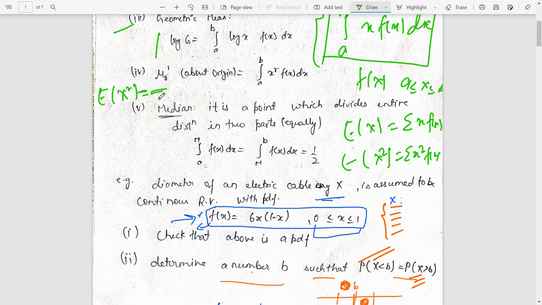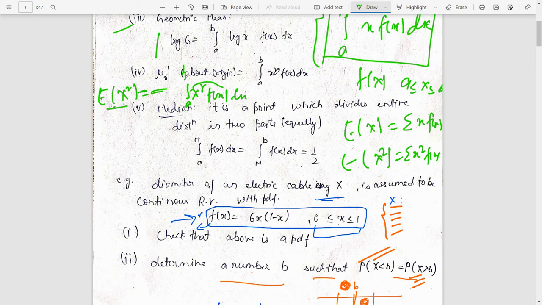So you want to find expectation of x to the r in this continuous case. Similarly, integral from a to b of x to the power r f(x) dx. In this way, you can just integrate this part. f(x) is a function, and if you multiply by x to the power r, this is going to be a different function. You need to do this integral to get the r-th moment about the origin.